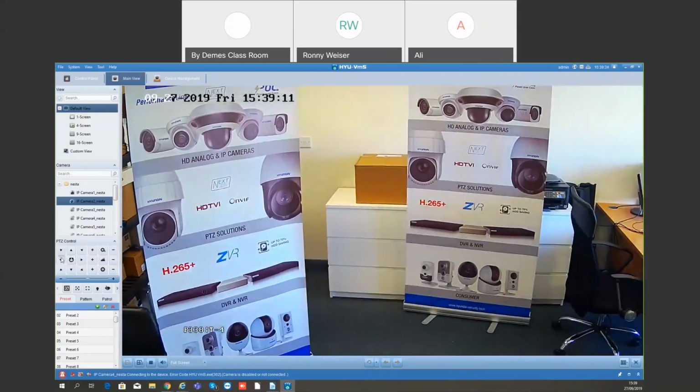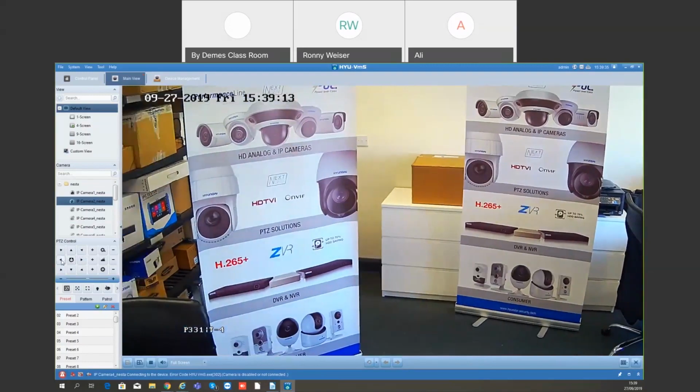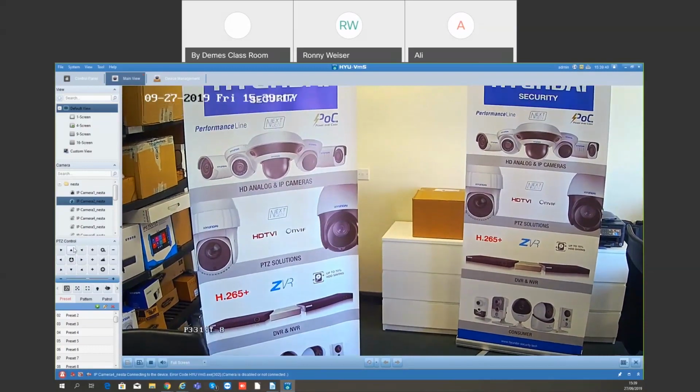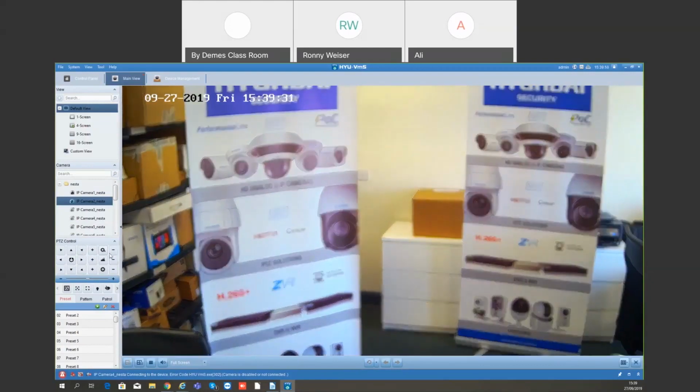Really nice to have these options through the app and no need to be on the recorder. You can go in all directions, and all the zoom and focus and so on are here. This one is zoomed all the way in.